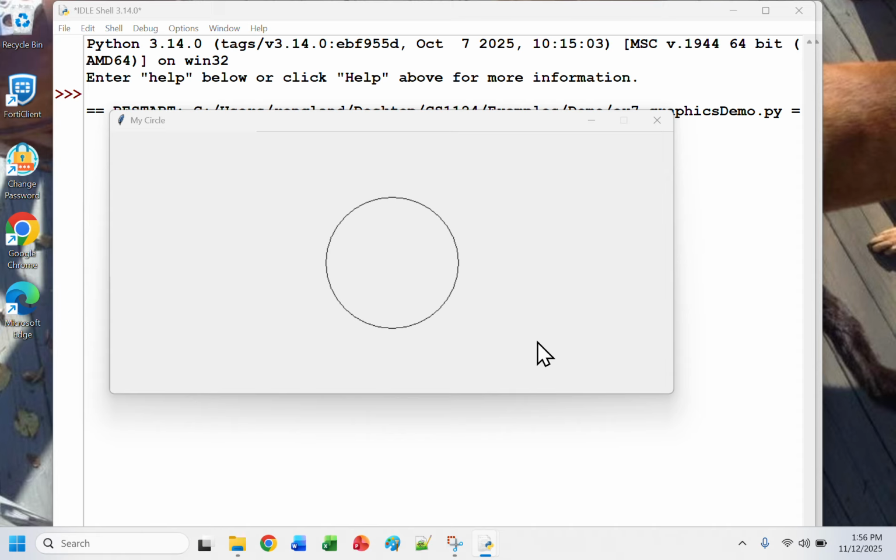Graphics objects are the parent class to all of the more specific geometric shapes. They have set fill, a color. No, that sounds fun, but that's not it. Set outline. No, that's close, but that also wants a color. That's no good either. How about set width? Set width sets the width of the outline of the object to the desired number of pixels. Aha. I think we have something to try.